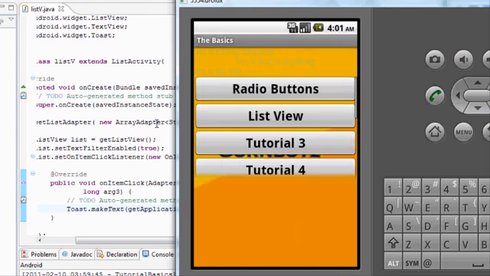Also, yeah, we went through all this stuff fast. List adapters, array adapters, list views, all that stuff. You're probably like, what is going on? And if you guys need me to explain, break this down even more, let me know, and I'll make another tutorial on this.